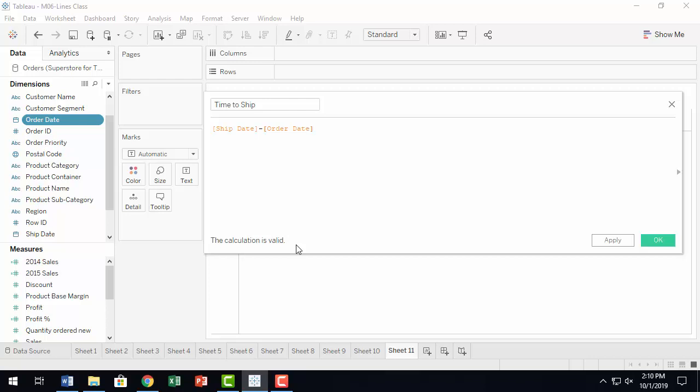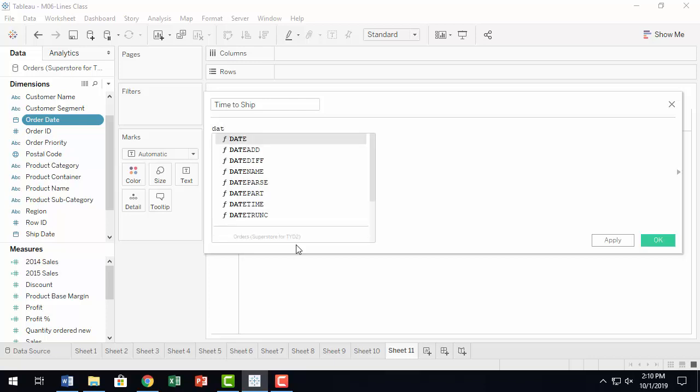So, we should really use the built-in function, like Excel has lots of functions, right. So, like that Tableau or any other platform, they all have functions. So, we have what is called date related functions.